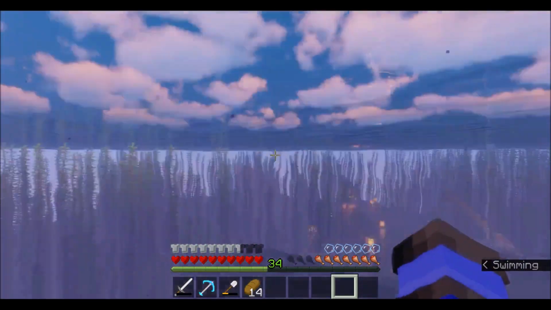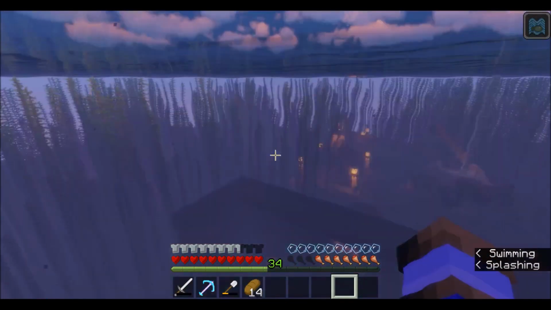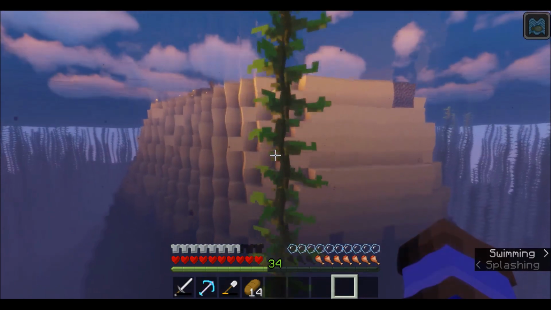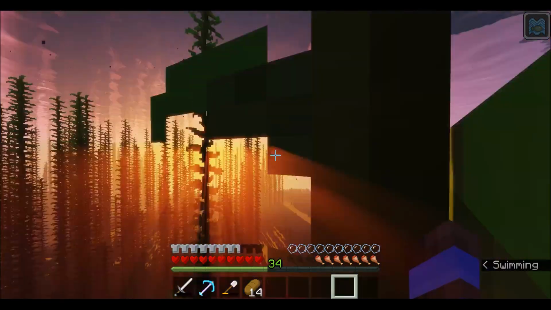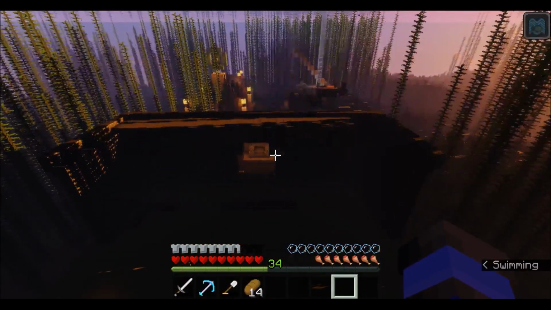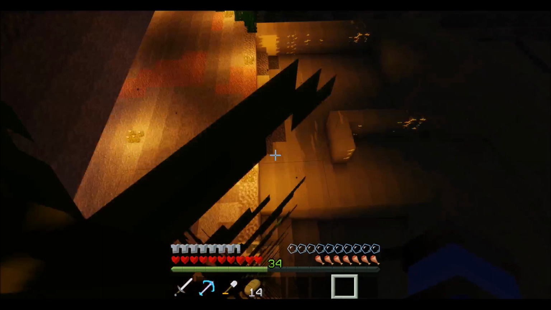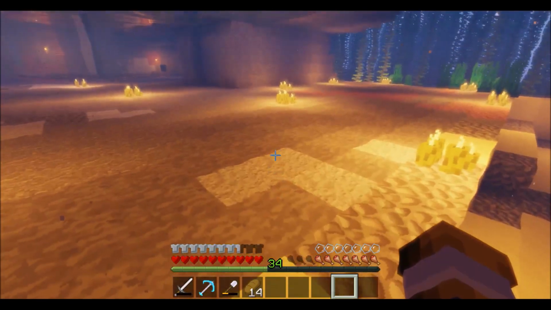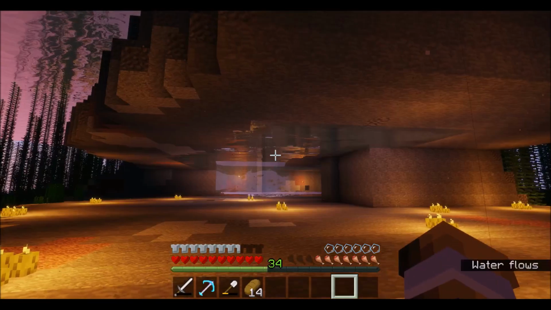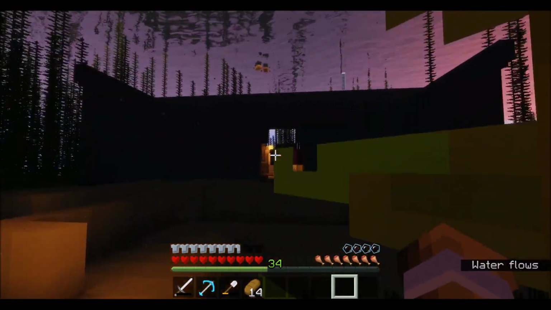So yeah, shaders. Water's beautiful, sunset's beautiful, but there is one issue. If I go into any waterlogged block, which includes doors, this happens. And it basically removes the overlay of the water. So I'm basically looking underwater as if there was no water here. So you can sort of see, it's really weird and trippy.